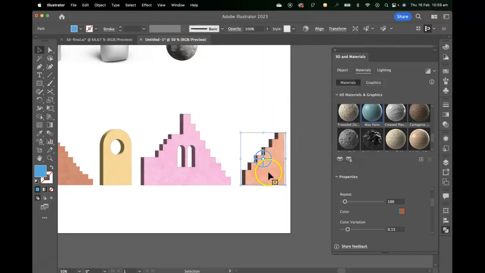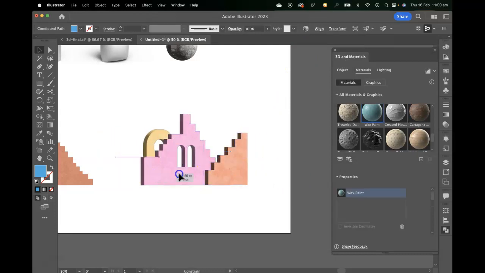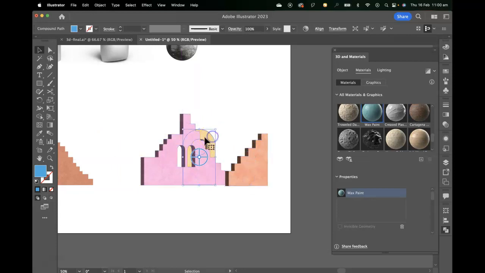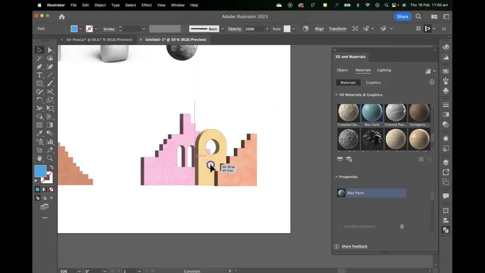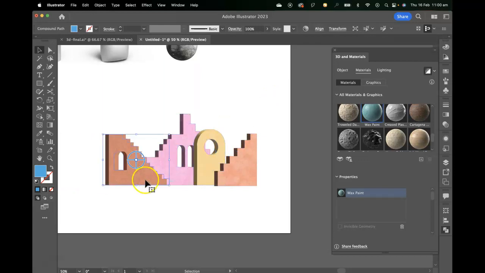Okay, so here's our objects. Let's kind of begin to arrange them in space. And I can just kind of use my arrangement tools to push and pull these and create a bit of an order for them. Kind of something like that. It's looking quite good already.